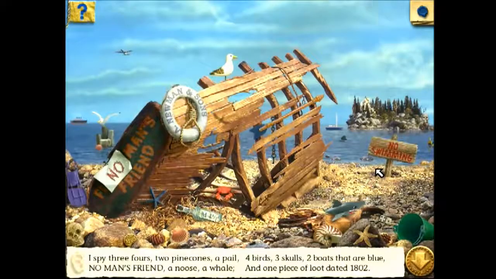I spy three fours, two pine cones, a pail, no man's friend, a noose, a whale, four birds, three skulls, two boats that are blue, and one piece of loot dated 1802.